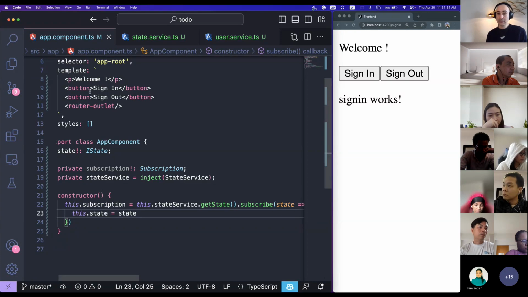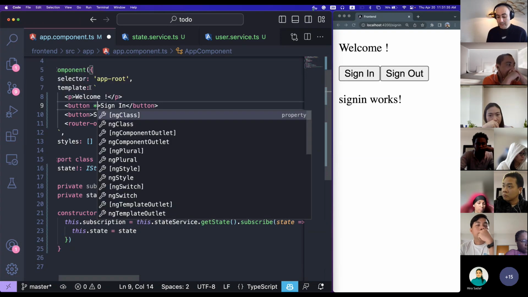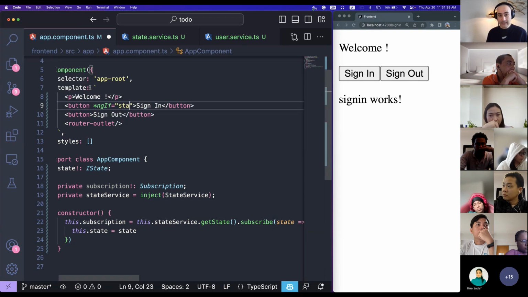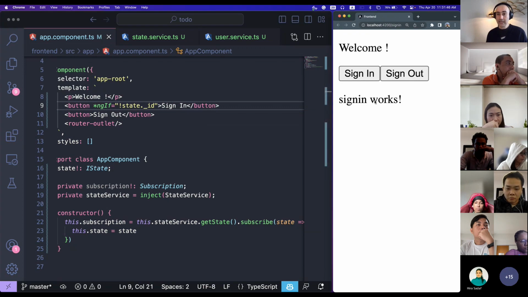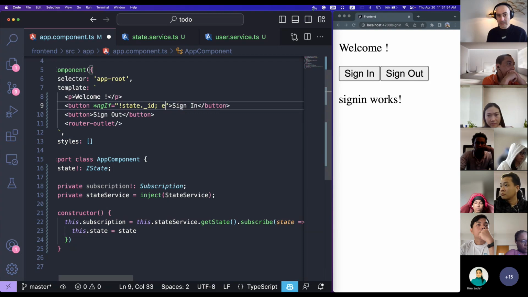That sounds good. Let's control this button based on the state. So I'm gonna say ngIf. I can say state.id. If I have an ID, then if I don't have an ID, then show sign in. I can save some logic here and say an else statement, show sign out.